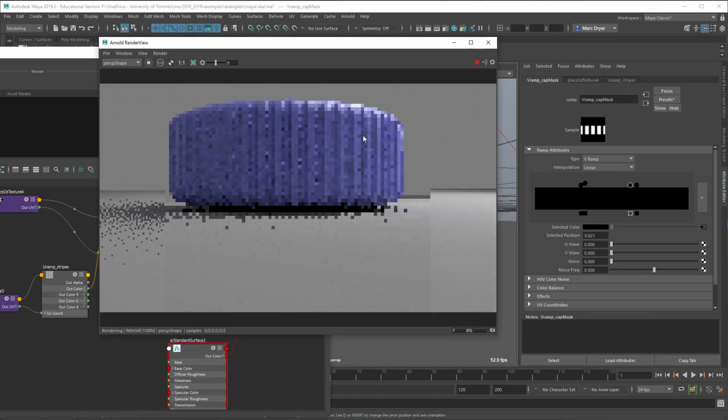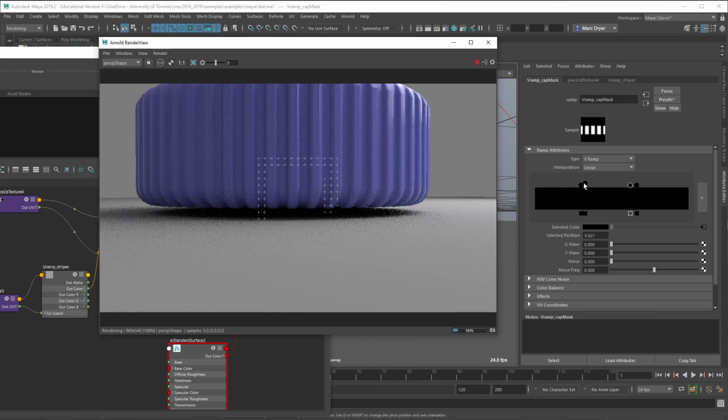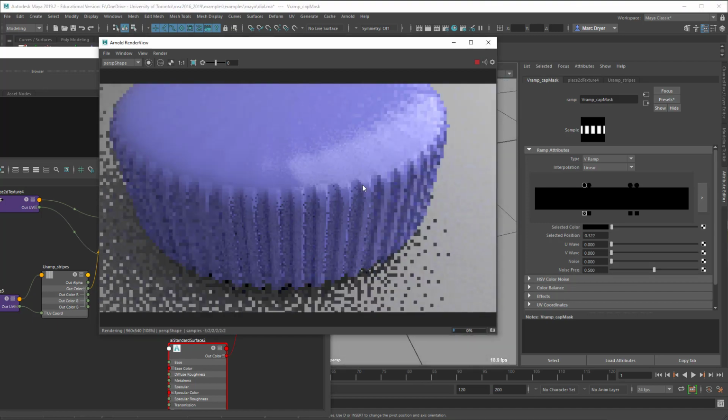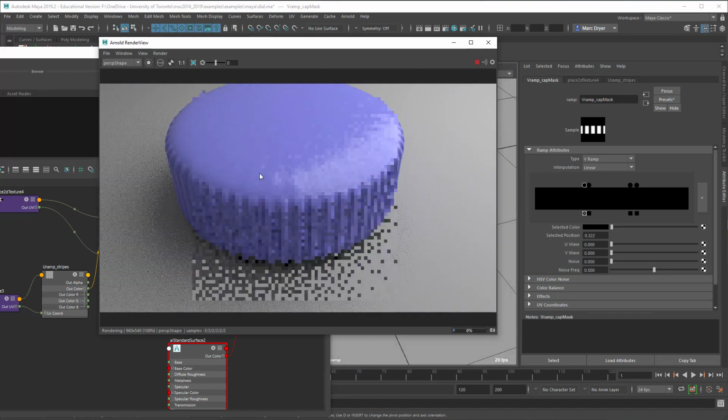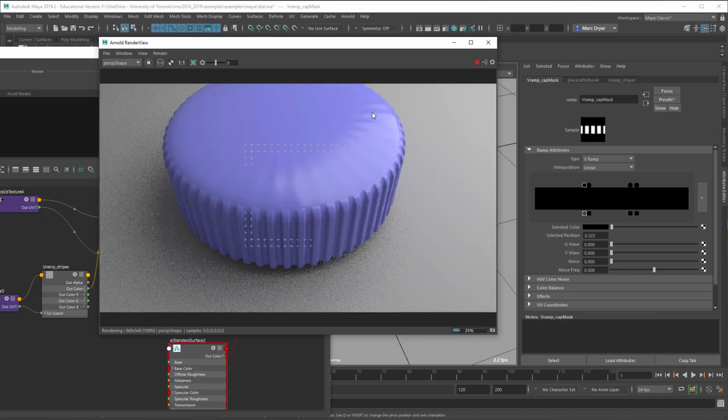And then we might want to match the bottom to be like that too. And we could do this numerically to make it more precise, but I'm not going to worry too much about it. Okay, so that's pretty good. Now you can see that on the top, because of the nature of the geometry that's all going towards one point, it kind of makes sort of ugly geometry. And there you can kind of see the pinching.